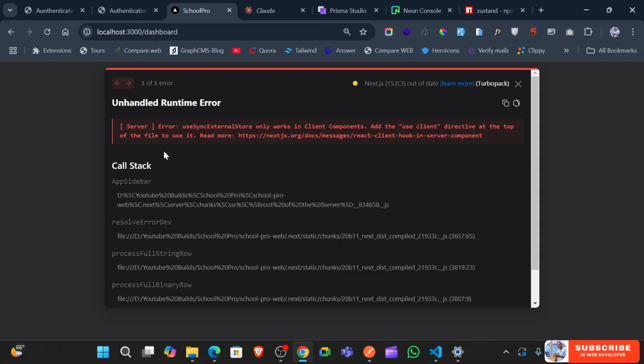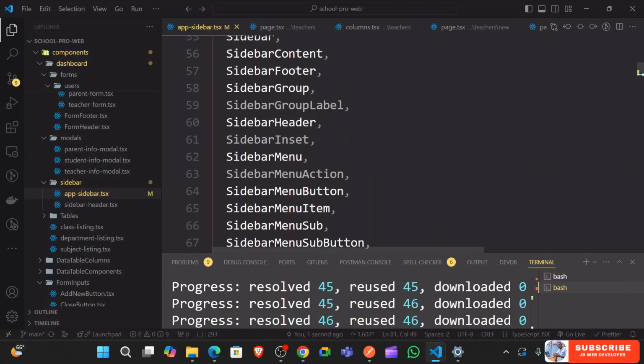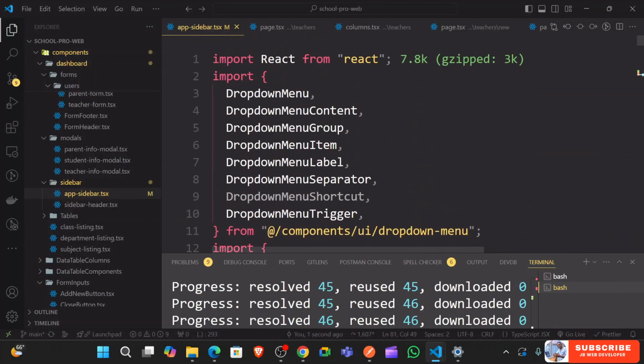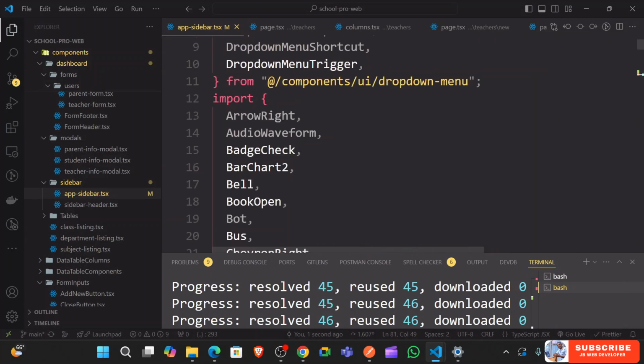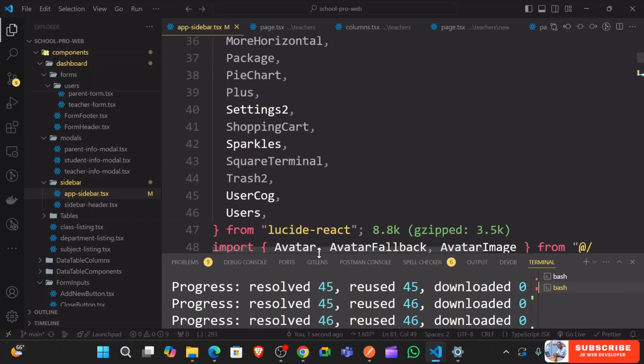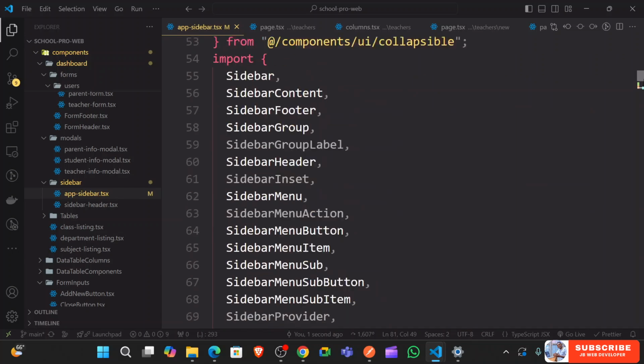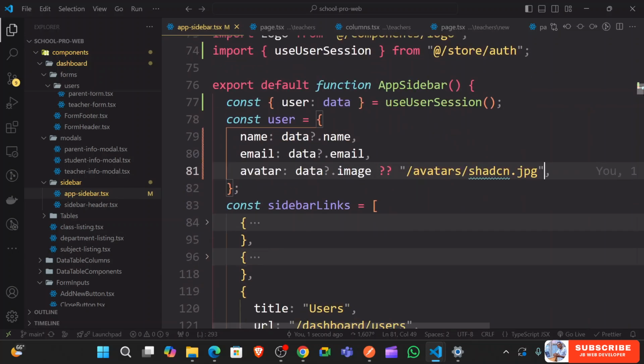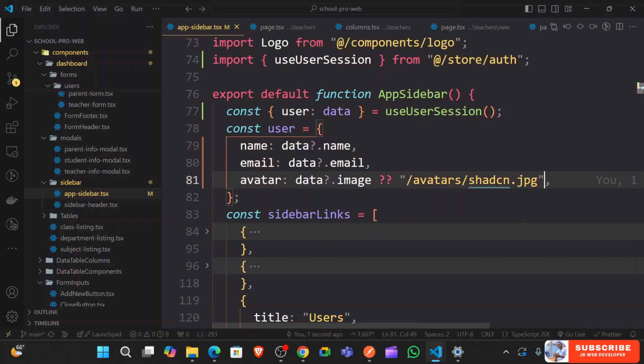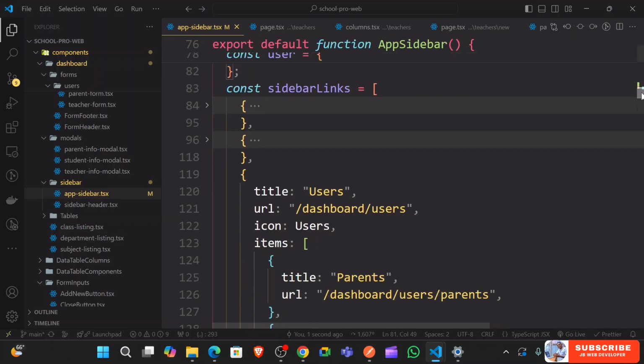Okay, I see an error here: use syntax external only works in the client component. Yes. By the way, if we wanted, there is no need of converting this to a server component.